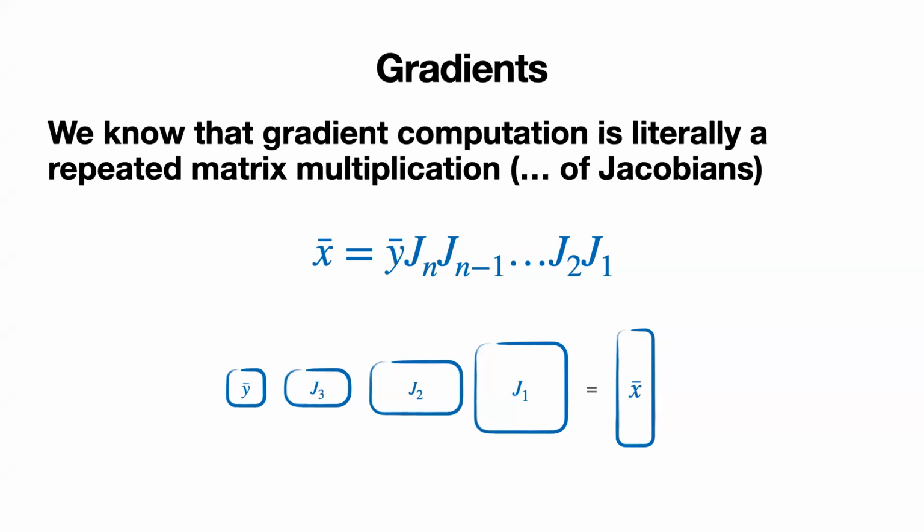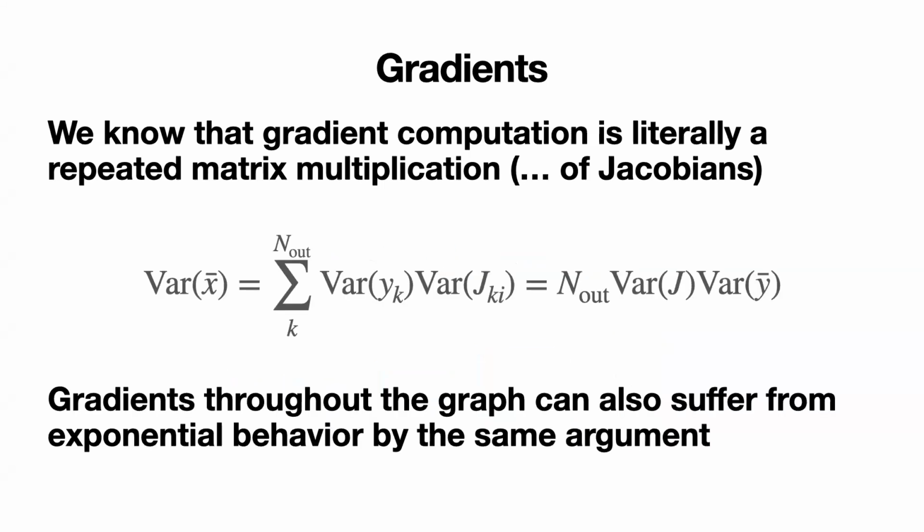And so the question is, if we have a certain scale for the size of the gradient at the output, what is going to be the size of the gradients at the input? Basically here we know it's going to be only vector Jacobian products, right? So it's exactly the opposite way, but it's still the same type of idea. It's still matrix multiplication. It's just slightly different in the sense that it still scales, but now it scales with a different dimension.